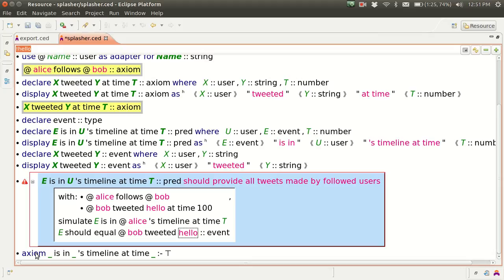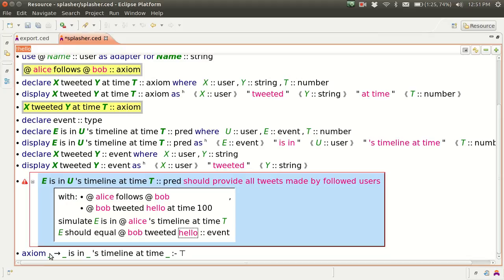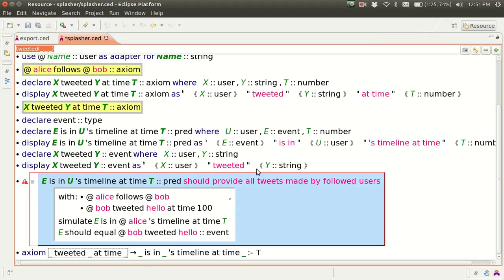So what we are going to do is to make this axiom actually be based on some actual tweet. So we are going to turn it into a rule. So our rule says that if user X tweeted Y at time t, then X tweeted Y is in some user U's timeline at time t.